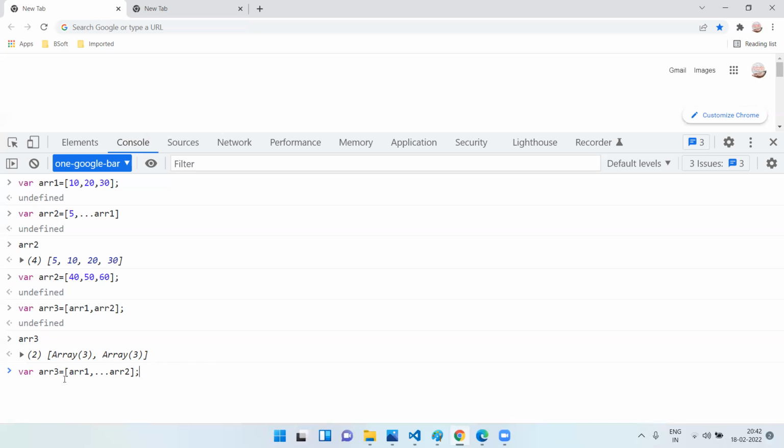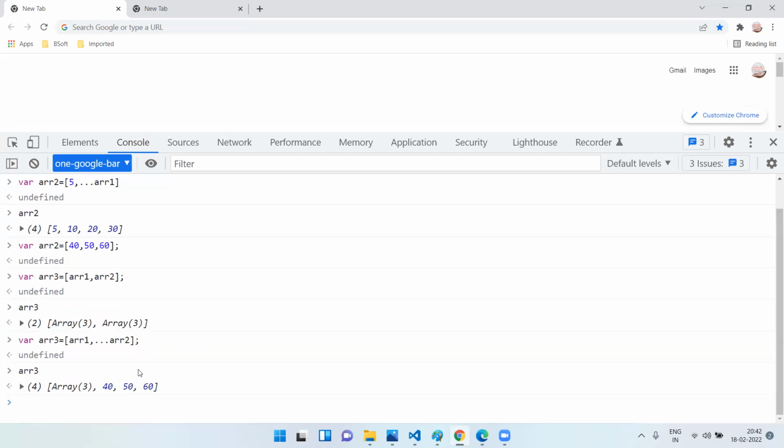Now tell me if you have understood. Tell me the answer for this one. What will happen? Quick, guys. We are wasting so much time. We are going very slow. I don't want to spend so much time on this. Array 1 and 5. Very good. Okay. So if I am doing 5, arr, it will print the whole array 1 there, because before that, see, array 2 has been appended as elements. What about array 1? Array 1 is still a reference. Can I do something like this? Is it possible?